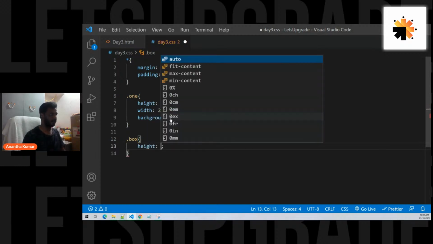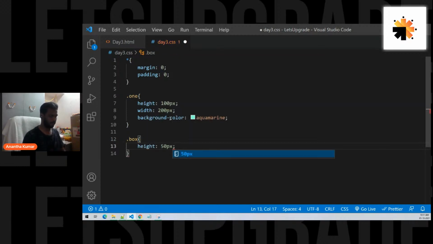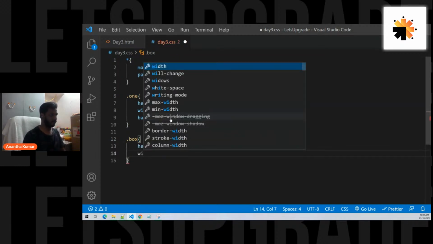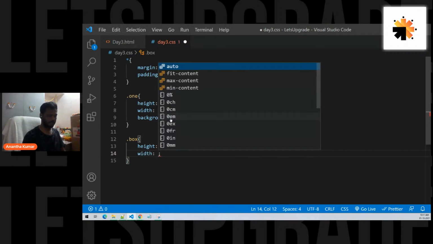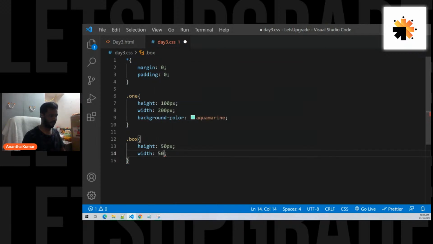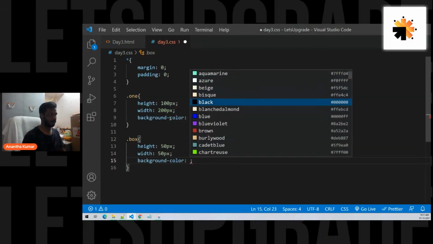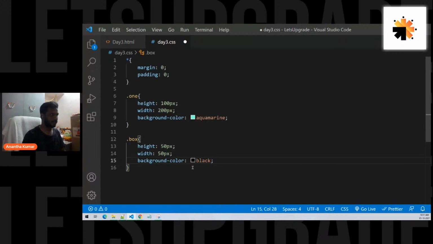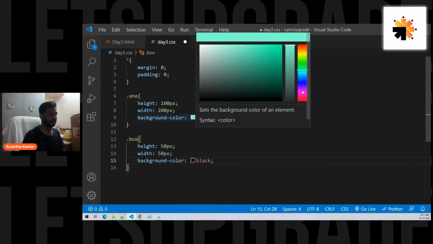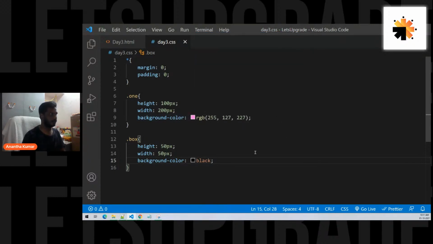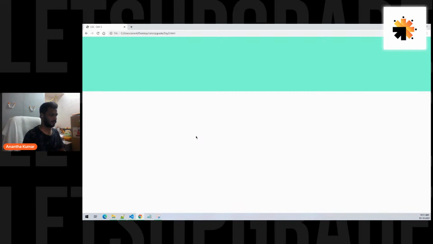Let me give height of say 50 pixels, width of say 50 pixels again, background color say black. Maybe this is not a right color. Let's see. Now, are you able to see this?